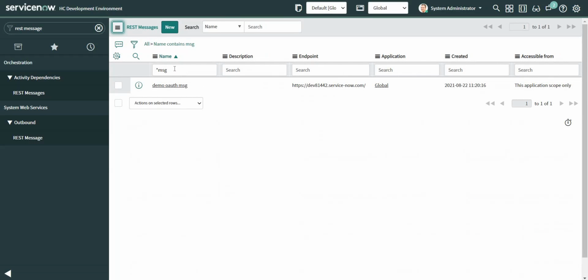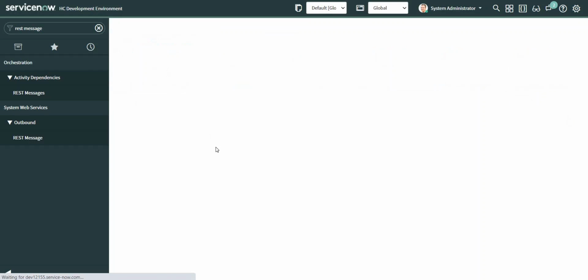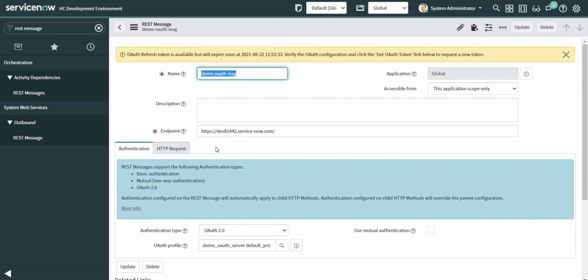Now, this was the one-time activity, but as I said, my refresh token is only valid for 30 minutes, and that is just done for this particular demo. But in usual cases as well, my refresh token would be valid for, let's say, a couple of months. But what after that?